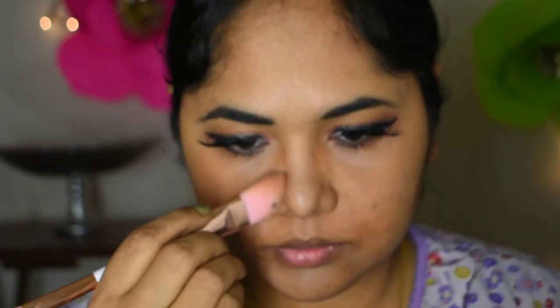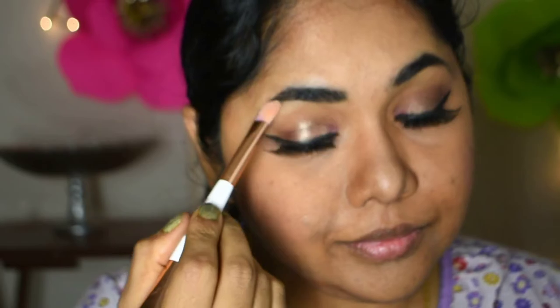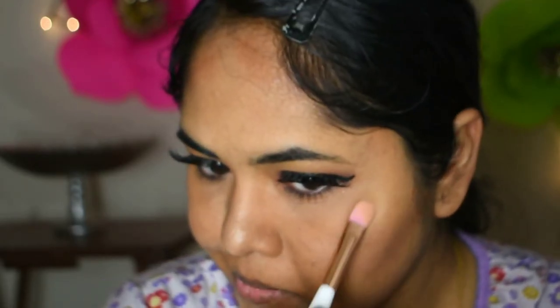Now I will contour my face with this e.l.f. contouring powder. I'll use this pink blush on my cheeks. Highlighting the higher points of my face with this NYX Moonlight Highlighter. I will also put some highlighter on the inner corner of the eyes.